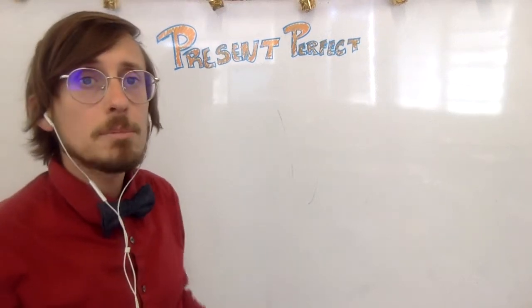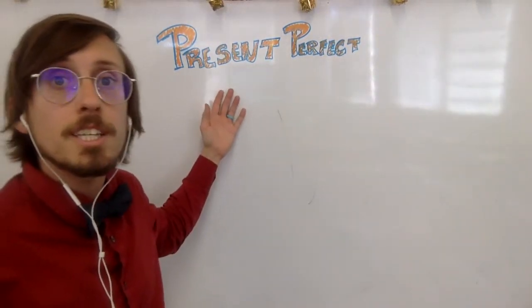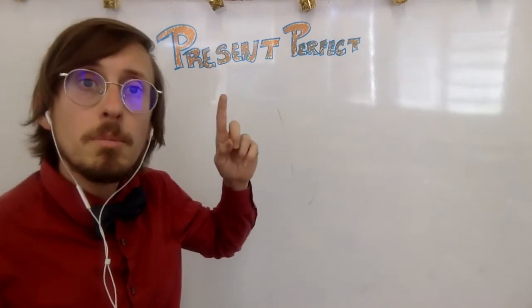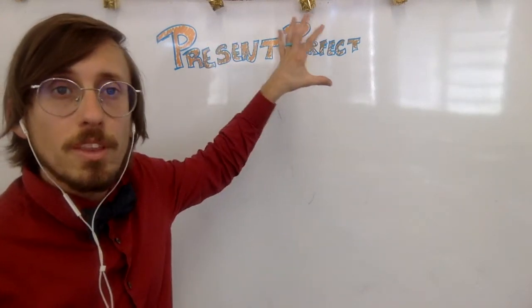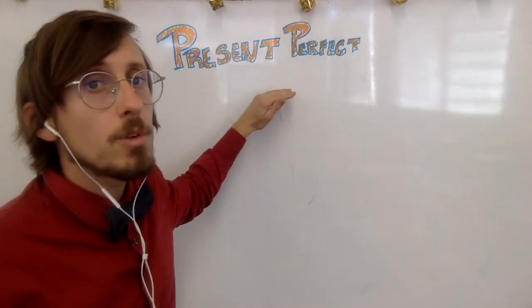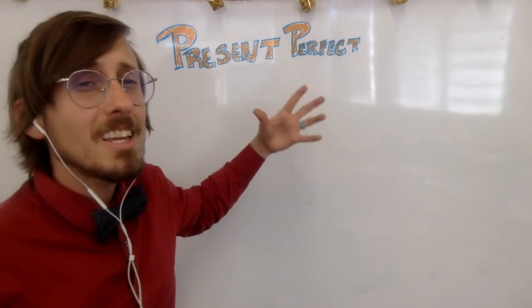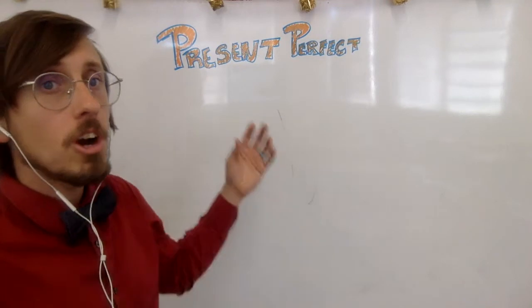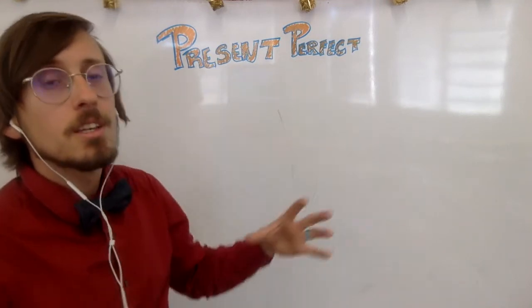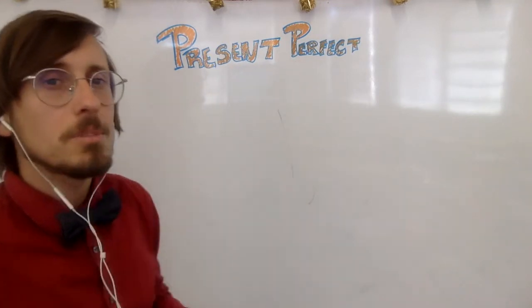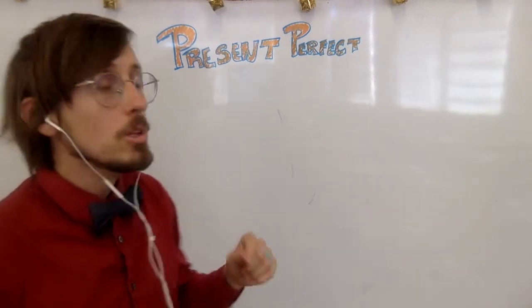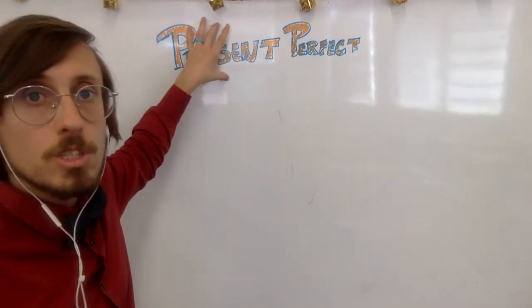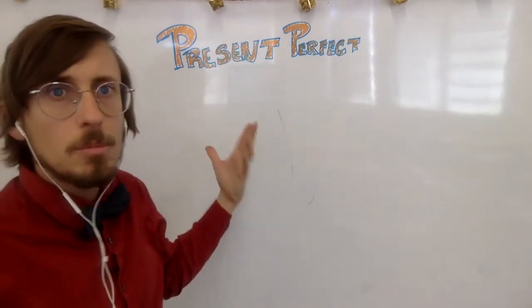In this video, I'm talking about something called the present perfect. But remember, this is a title that we use for this part of the grammar, but we're really talking about past actions. This part of the grammar is called the present perfect, but the action is really something that happened in the past. And we'll look at why we use this word present to talk about a past action.